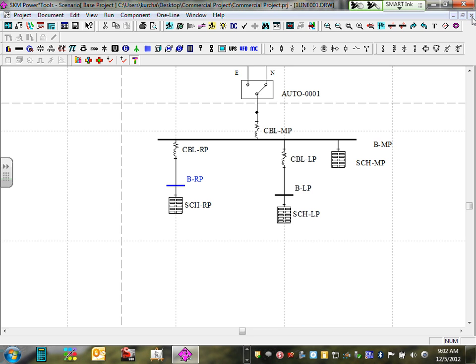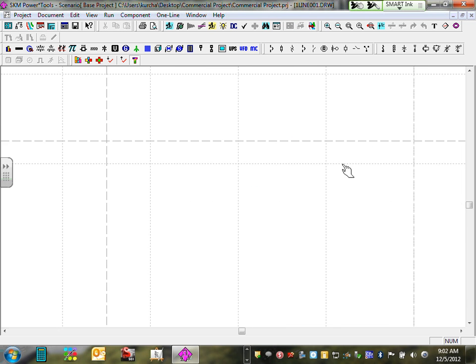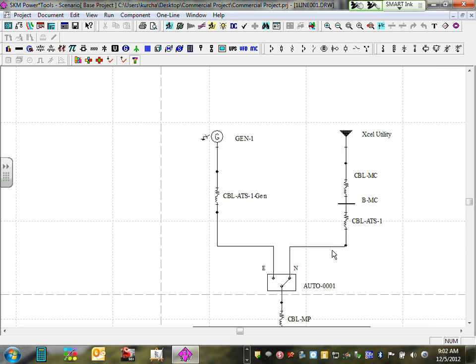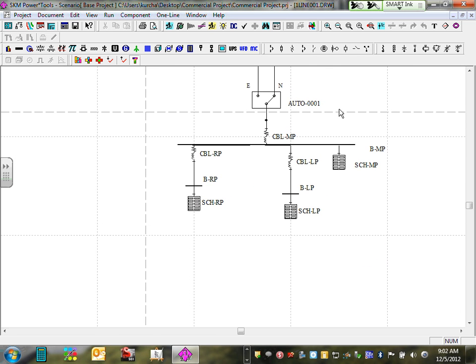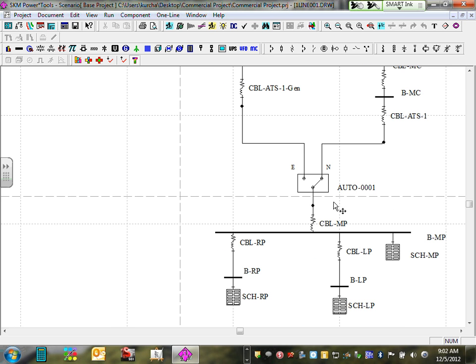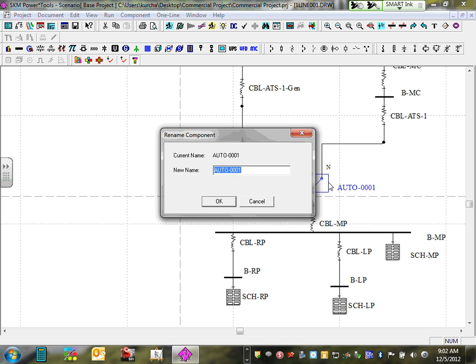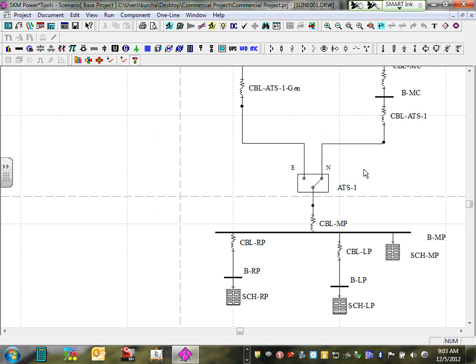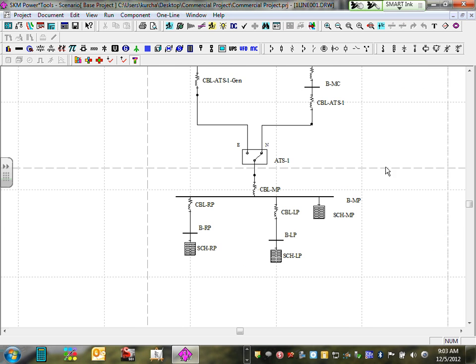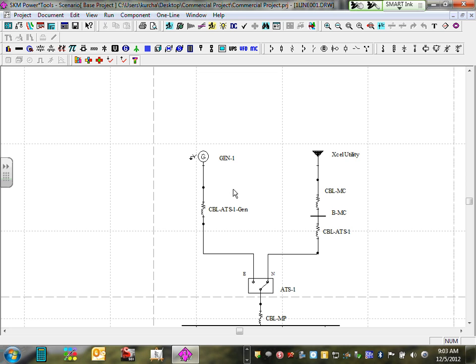Okay. Close that one. Now we put all the information that we need. The only thing I would like to do: main panel, ATS. Did you guys name the ATS? I did not. I'm going to call it ATS. Do we have one ATS1, just to be consistent with what I did? Okay, name it. Make sure you name the ATS. ATS1 or ATS is good enough for me since it's only one.